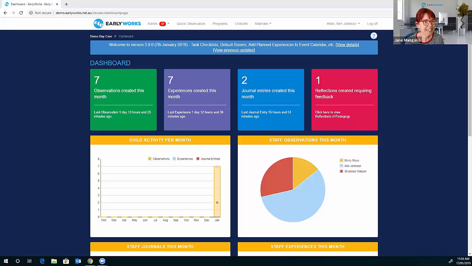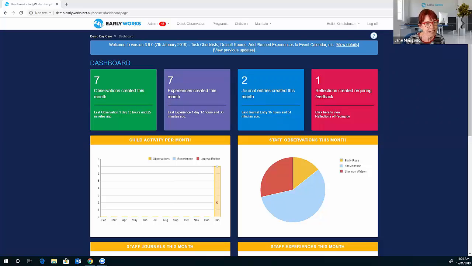Educators have some admin functions, and you can see and have control over everything going on with the children in your room, but you can be linked to more than one room. So if there's a bit of fluidity within your service, that's fine. And then the third kind of login is family. Families just see what we choose to share with them, and they can also communicate with the educators through EarlyWorks. So they're like three permission levels, I guess.